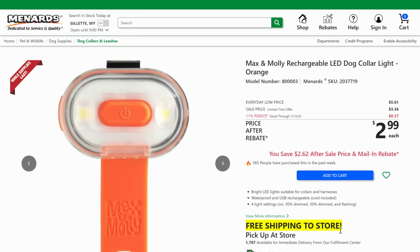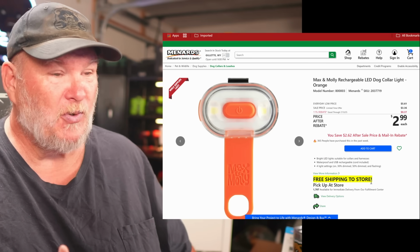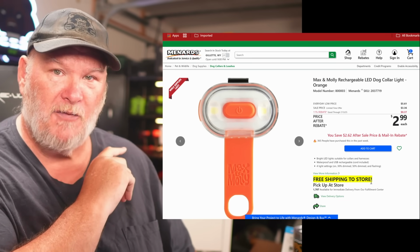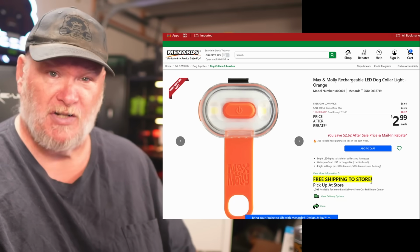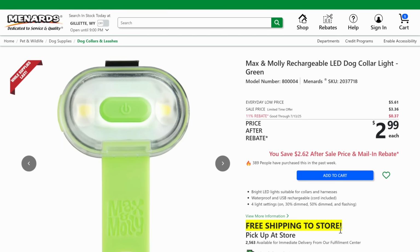We've got, now this is a dog collar thing, and I have this thing where I like to find things that aren't made for tools, think about how I'd use them for tools. Like if I'm towing like a trailer, maybe I've got like an oversized load hanging off the back, I can just slap one of these on it, right? Just to be a little bit extra safe. Coming in at $3 on that. If the cops in your area are going to give you an issue about orange, go green. You got $3 on the green one.